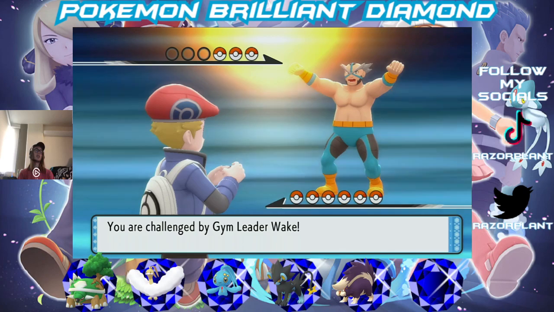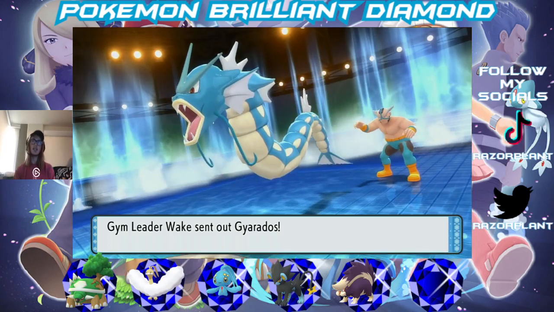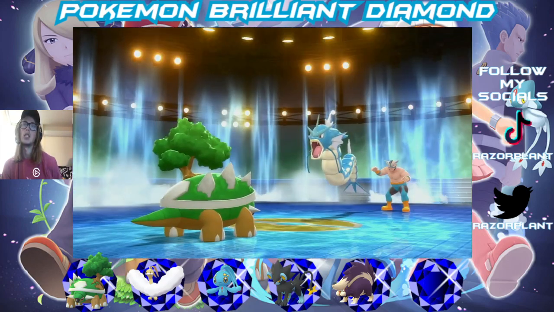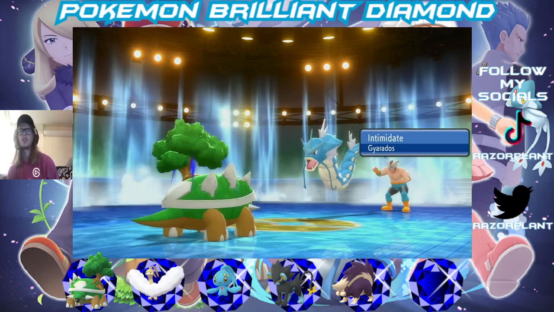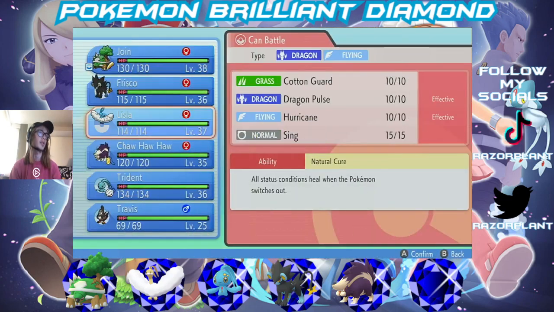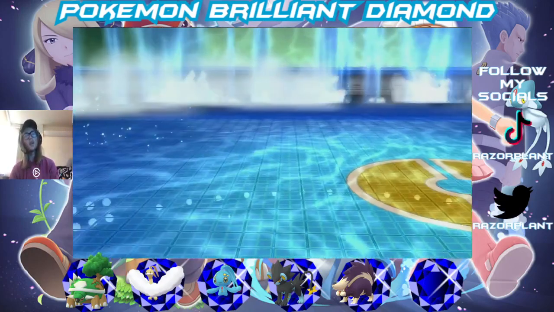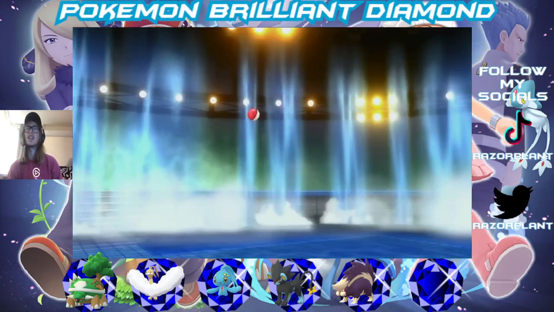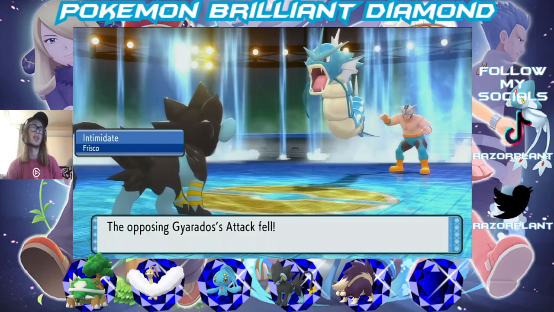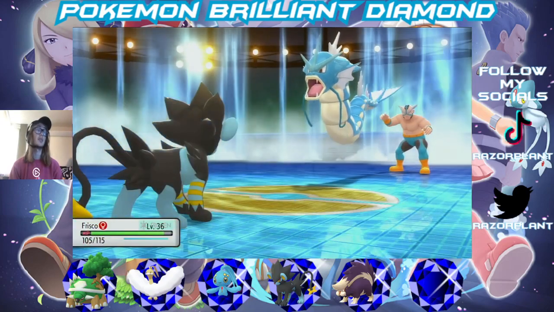I feel like when you think of gym leaders from Gen 4, Awake is like the number one guy. He is that guy that you think of. Alright, he led off with Gyarados, which is fine because I'll just swap into Frisco. Level 27, yeah. I was going to say, there's no way. I just wish they implemented things from Platinum. Just some things. And maybe they will. Again, I'm playing this blind. I've been trying to keep this as blind as I possibly can.